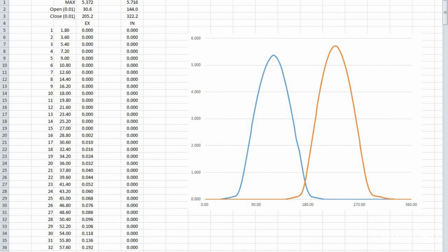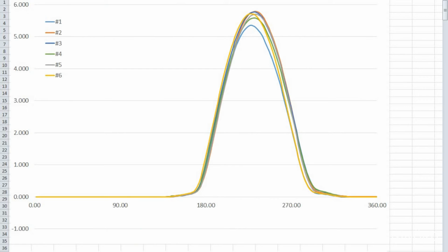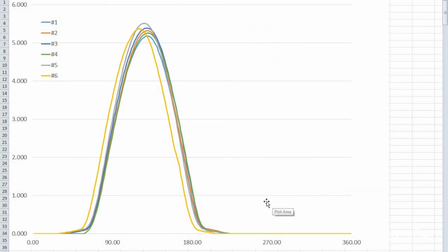So I summarized them all. These are all the intake valves, and then these are all the exhaust valves. You can see the height between them, the total lift varies, and also the actual position. You can see number 6 is a little bit shifted to the left here. That's probably my fault, selecting a bad point for the initial position.